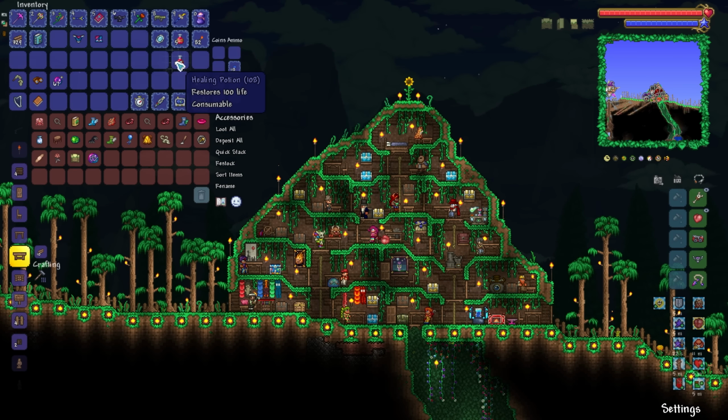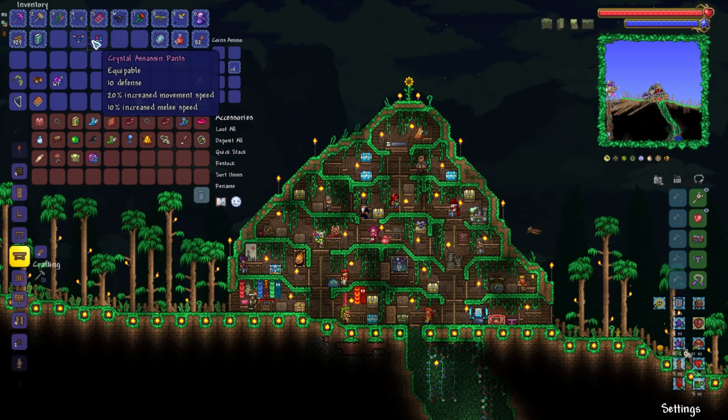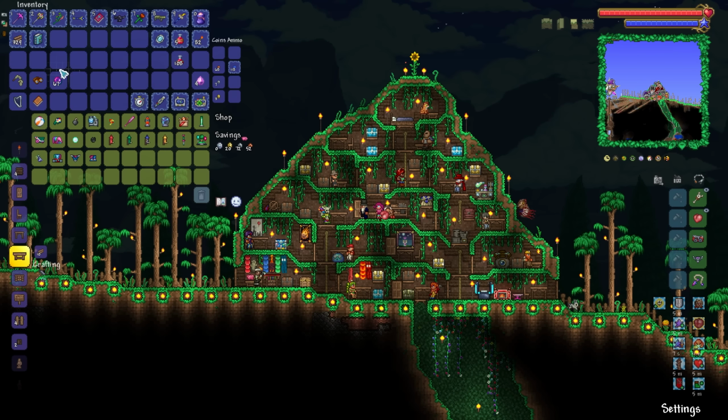Ooh, better healing potions. Yeah, 150. That is way more like it. Do we really need to go for the Crystal Assassin Armor? I'm going to go with the answer of no. Because it's not really mage specific, is it? So, I don't really have too many issues with just getting rid of that.